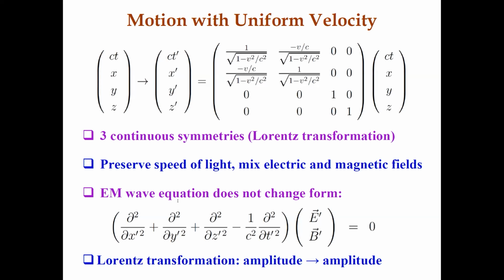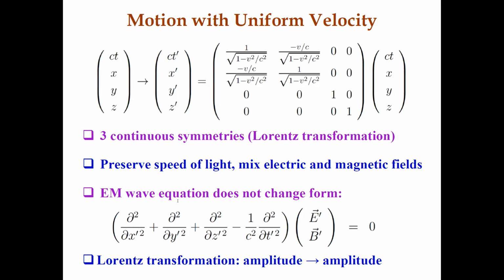Okay. So why is there a transformation of time? This is because you are moving with a finite velocity while the speed of light does not change. So if you change x, you also need to change t. If you don't change t, there is no way that you can have a constant speed of light. Okay, so that is as simple as that. So time cannot be an absolute measure if you want to keep the speed of light fixed with respect to uniform motion. Okay, so these are three continuous symmetries because your velocity can be infinitesimally small, right? It can be zero, infinitesimally small, or it can go up to the speed of light. Beyond that, it does not make sense.